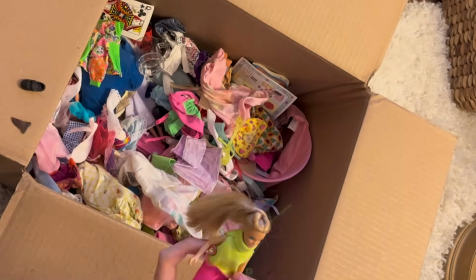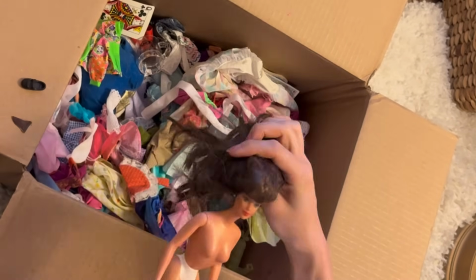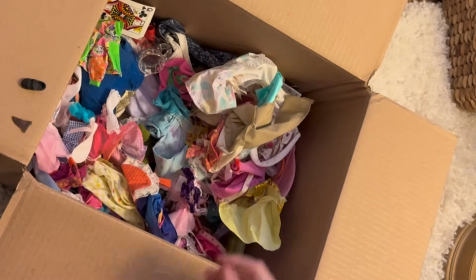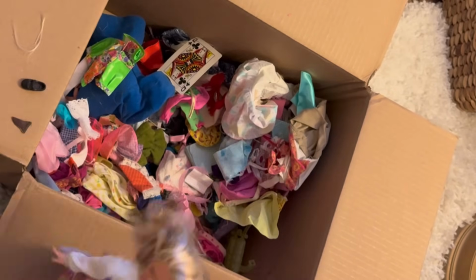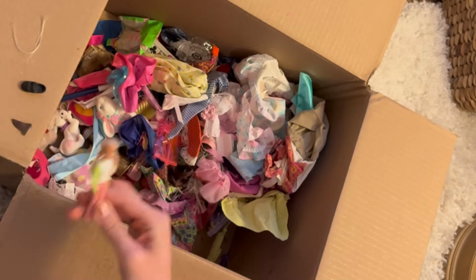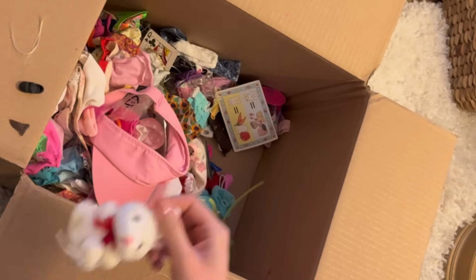There was a hat visor, just a list of random things that were in this doll lot, which honestly made me feel bad for the dolls because they were sitting in all this filth for who knows how long. And again, I don't know why Goodwill would sell it like this. I think that's absolutely absurd. And I know people donate what they donate, but they could go through it and make sure that some of it's not, you know, hazardous garbage. But bitching aside, did I have fun? Yes. And would I do it again? Yes. Have I done it again since? Yes.